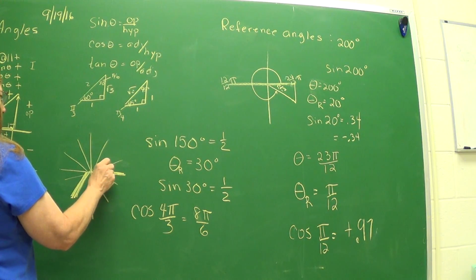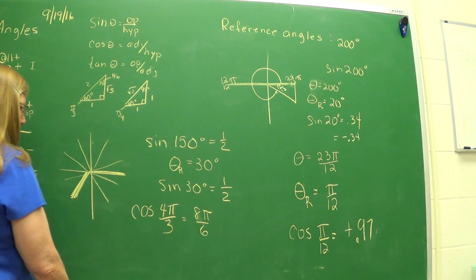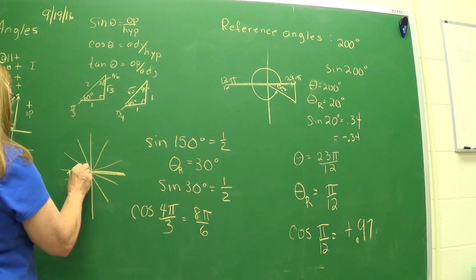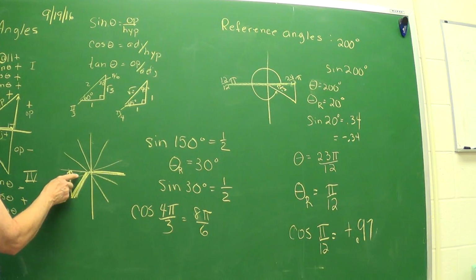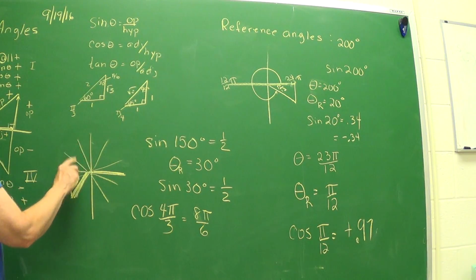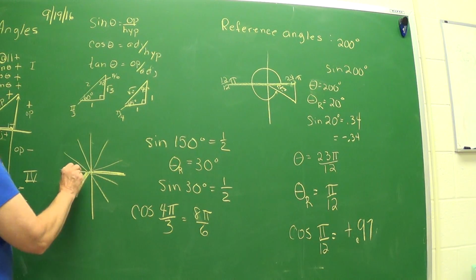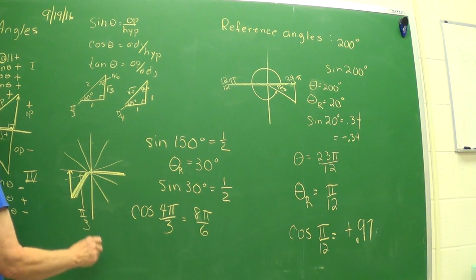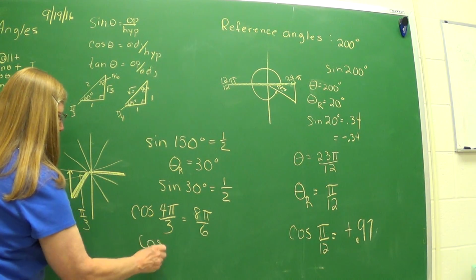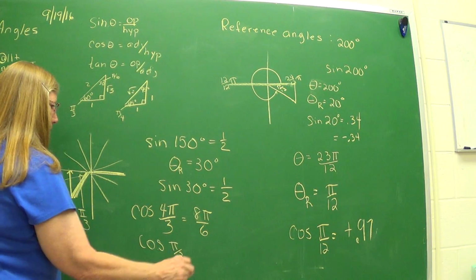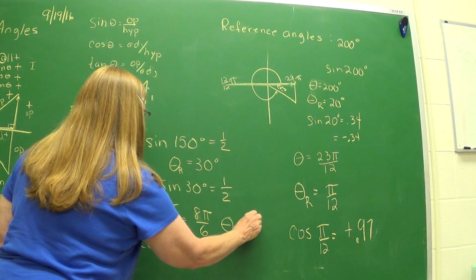So starting here, I went all the way over here. To draw the reference angle, I already have the hypotenuse, that's the terminal side. I'm just going to go up to the x-axis with side opposite, and right there is my reference angle. I notice 2 pieces of pi are inside there, so if they're each a sixth, like I designed them, then they're 2 sixths in there. So that reference angle is going to be 2 6 pi, or pi over 3. So that cosine of 4 pi over 3 is the same as cosine of pi over 3, which is the reference angle. So the reference angle for this problem is pi over 3.